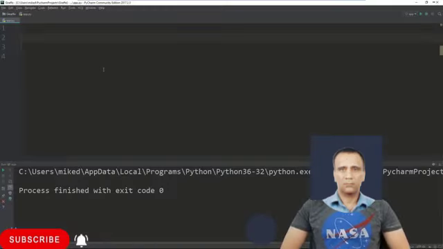In this tutorial, I want to talk to you guys about using functions in Python. Now, a function is basically just a collection of code which performs a specific task. So I can take a bunch of lines of code that are basically doing one thing, put them inside of a function, and then when I want to do that task, I can just call the function.